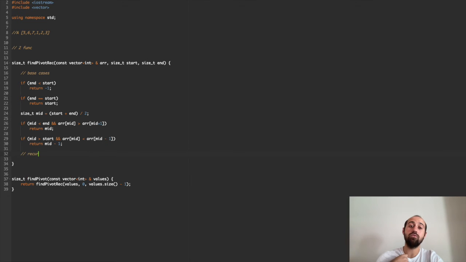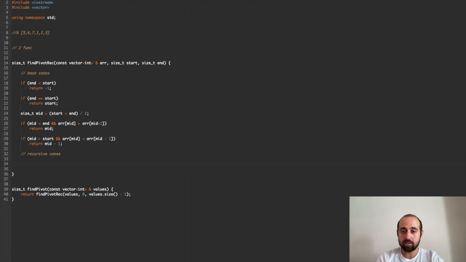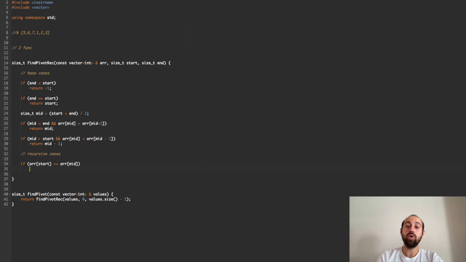So in that case, we have to apply this function on one of the two sides, so on the left or on the right. To know if we have to apply it on the left or on the right, we can compare the start value with the mid value. So if array of start is greater or equal to array of mid, we know that the pivot will be on the left. So we have to call return find pivot rec.